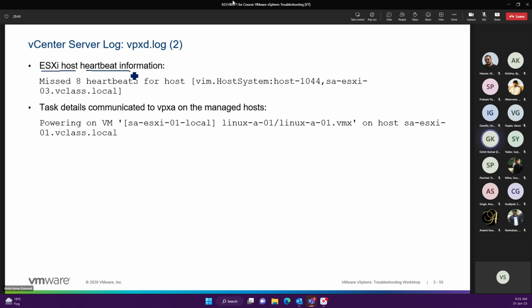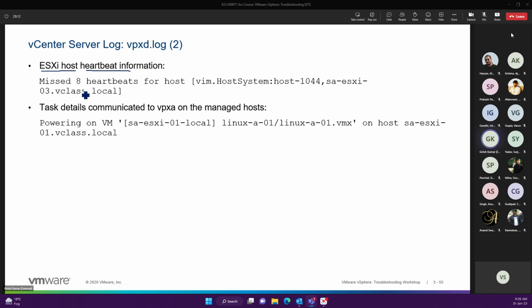It also holds ESXi host heartbeat information. As we know, vCenter and ESXi continuously share heartbeats, from master to all your subordinate hosts, and all subordinate hosts to the master. There is a heartbeat concept. So that's why sometimes you can see heartbeat continuously 4 packets missed, so it shows the host is disconnected.